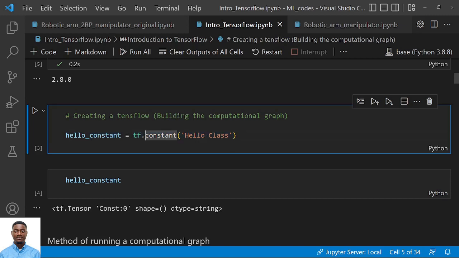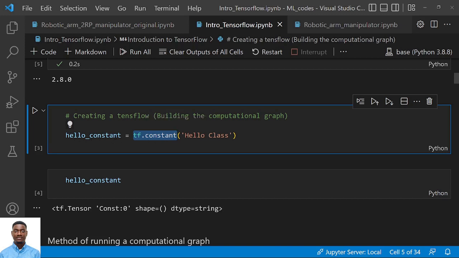By this tf dot constant, I'm saying this identifier is a tensor itself, a constant tensor data type. If it was a variable, I would have said tf dot variable. If it was a placeholder, I would have said tf dot placeholder. We'll still show all of that, but now by just showing the constant data type for tensor.